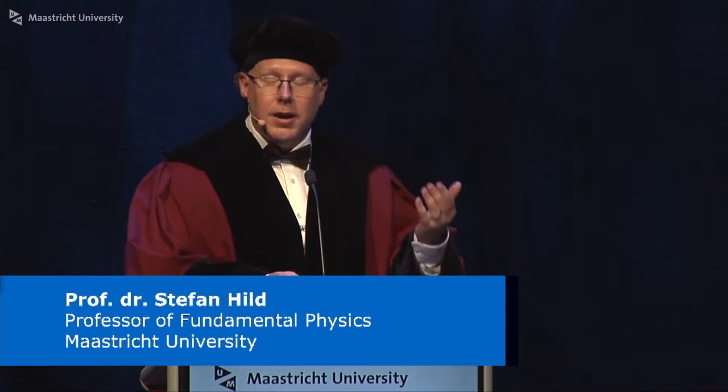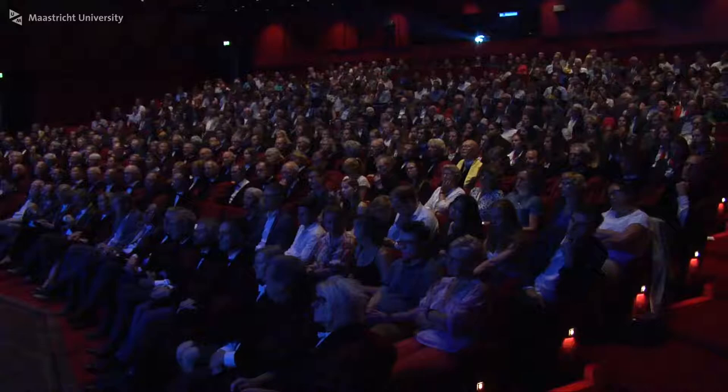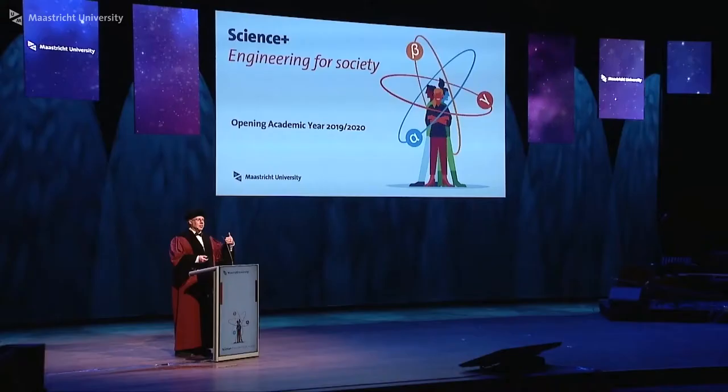Since a few years, we are actually there to hear the first few notes of the symphony of the universe. We're kind of looking back further out in the universe, and when you look further out, you also go back in the history of the universe — like turning the pages of a history book — until you actually reach, hopefully at some point, the Big Bang and really discover what happened there.